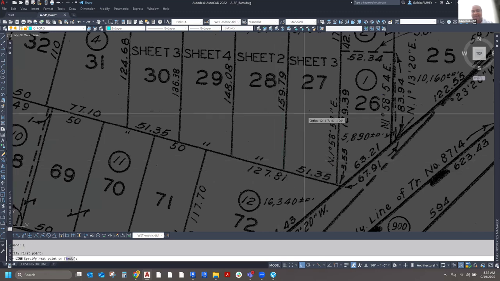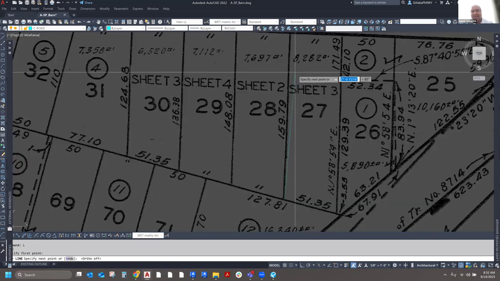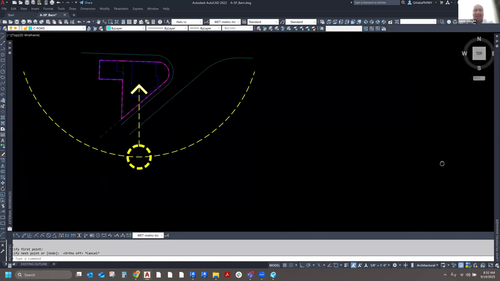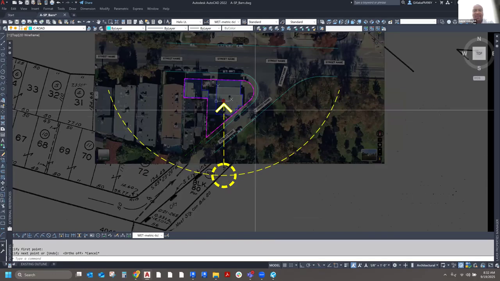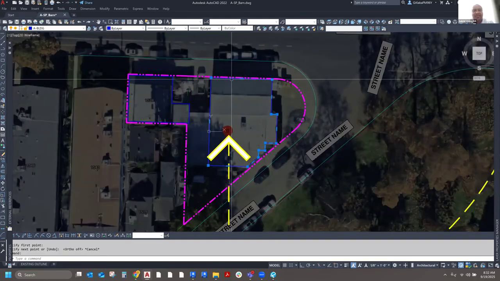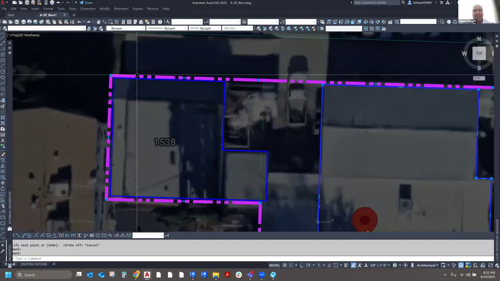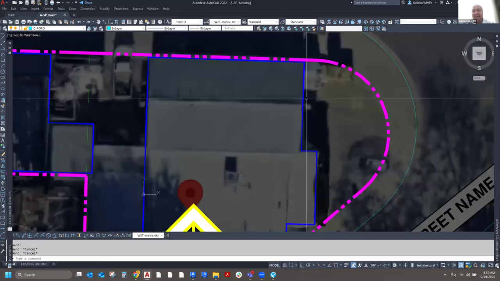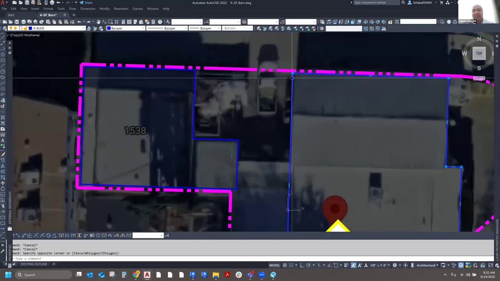So in this case, I'll scale the drawing to this dimension. And then I'm going to skip ahead here, and I trace a few elements. I've traced over the lines from the property line. These purple lines are exactly what's shown on that survey. And I've roughly outlined the building based on Google Earth.